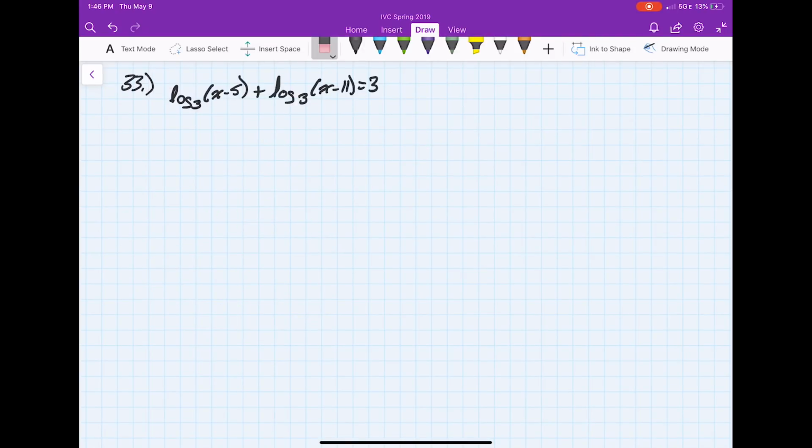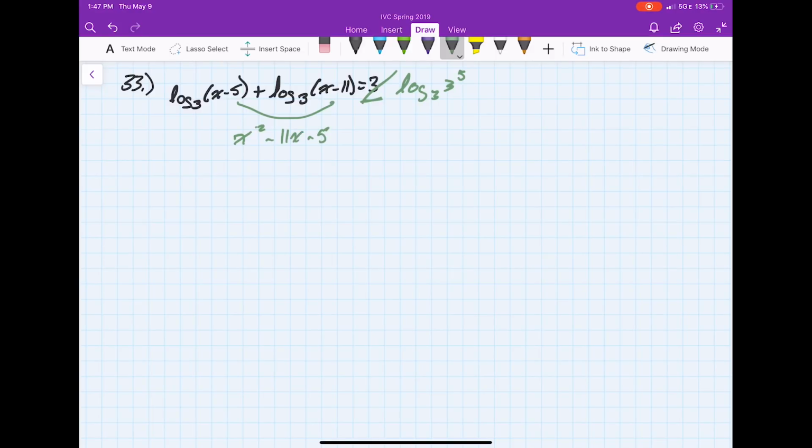So moving on, we'll do number 33 here. We have that same issue where the 3 doesn't have the log base. So we'll just change this to log base 3, 3 to the 3rd. So we have this all done up. Now this is going to be a multiplication. So I'm just going to distribute this, factor it, unfactor it, however you want to say.